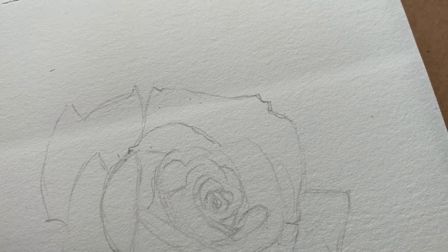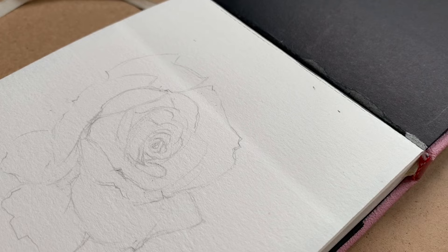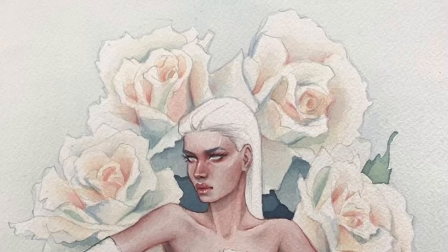I loved the pebble grain texture, the pocket in the back, the perforated pages, and the strap to keep it shut. But unfortunately my first impressions were not good once I opened it. The black lining was stuck to the paper, which stopped the page from lying flat. On the first couple of pages there's a crease, like something's been pressed down on the paper, and the dye from the black lining had also transferred to the first sheet — so all in all, not good.